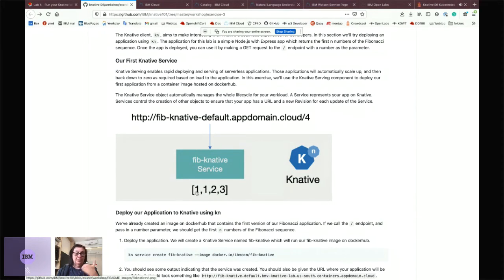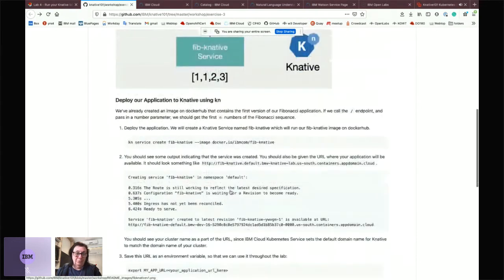So if you start the Fibonacci from 1, the first 4 arguments are 1, 1, 2, 3. But we have another version of this service that we will deploy later that starts from 0. And this is how we will demonstrate the revisions in Knative. So let's see how it works.